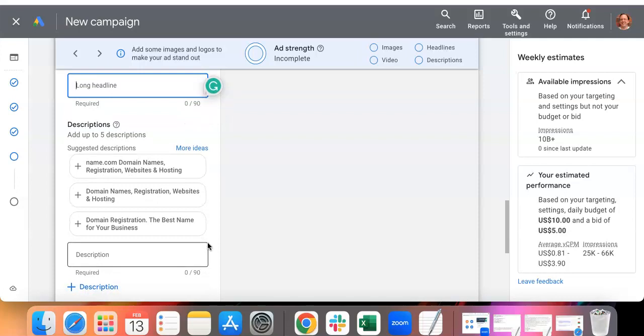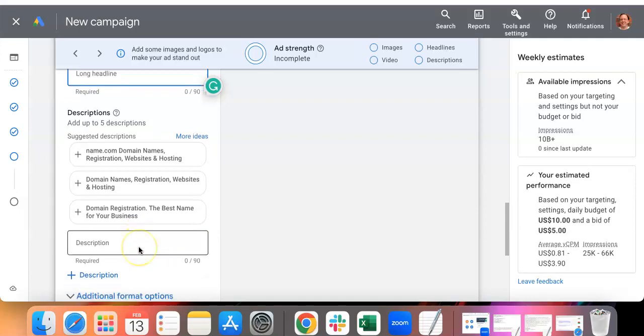If you don't know all these things in advance, what you should do is take the time to write these things out on a separate Word document and then come back to the advertising setup on this page. Don't feel pressured into having to do it all at once. If you have to, just come back to it and do it later. But you want to spend some time thinking about your business, thinking about what you can actually offer people and why they should call you.